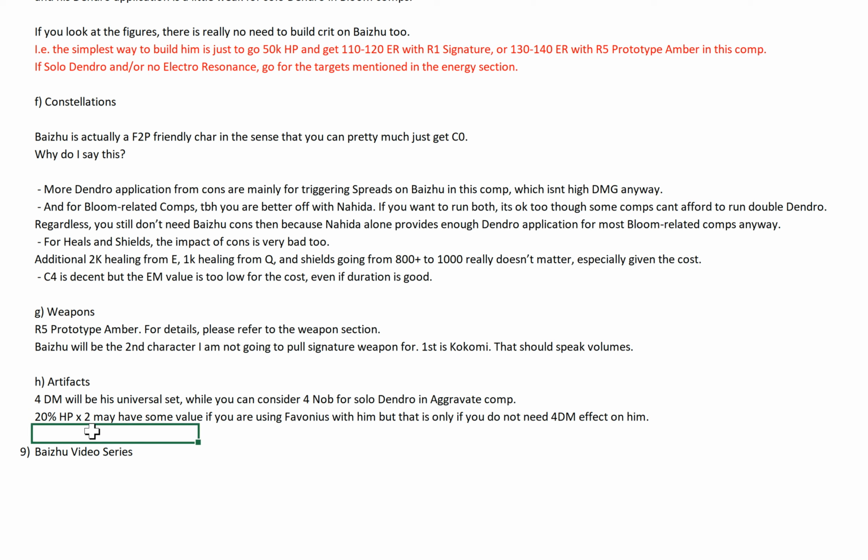Now, those may have some value if you're using Favonius with him, because like I said, with Favonius, you have a huge challenge in trying to get 50k HP. Basically, you need completely perfect artifacts to get 50k HP with Favonius. So the 20% HP 2-piece artifact build may have some benefit. But again, that's only if you do not need the 4DM effect on him or in the comp itself. So yeah, generally speaking, just get 4DM.